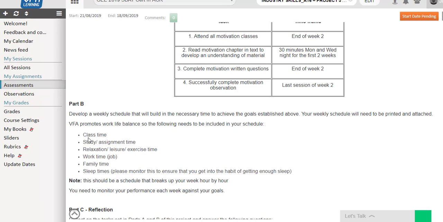As mentioned, whether you use Outlook, Google Calendars, Excel, or another calendar application, that's up to you. But you will be required to present that calendar. Now, whether it's screenshots or if it's in Excel, you can upload the file, but you will need to present your calendar as part of this task.